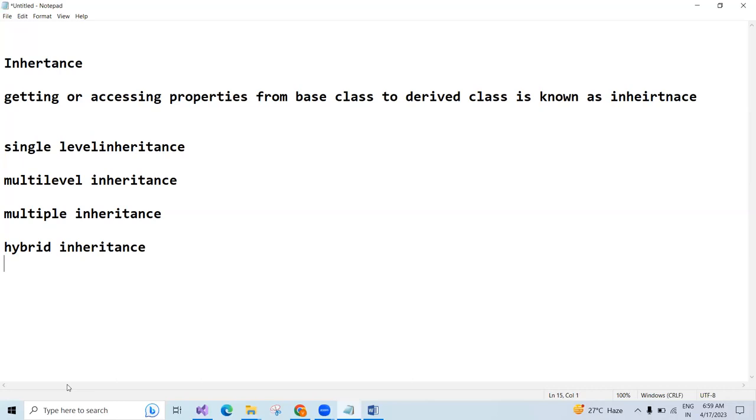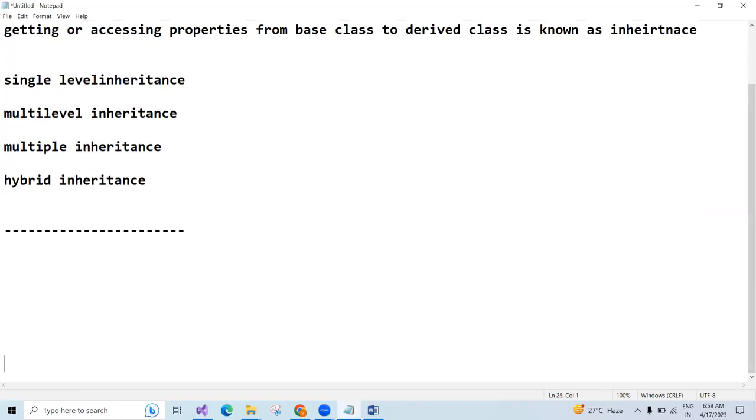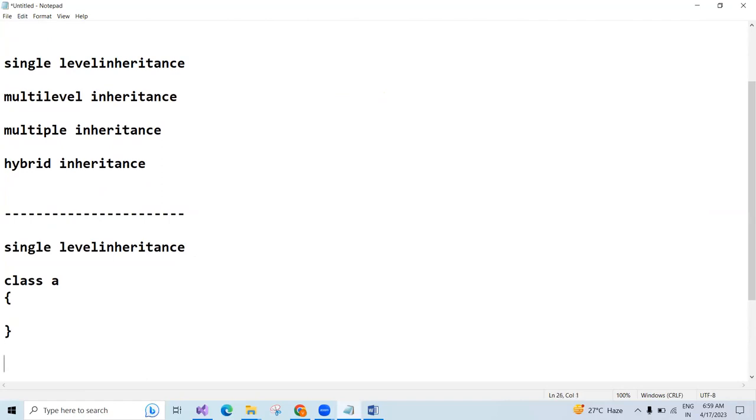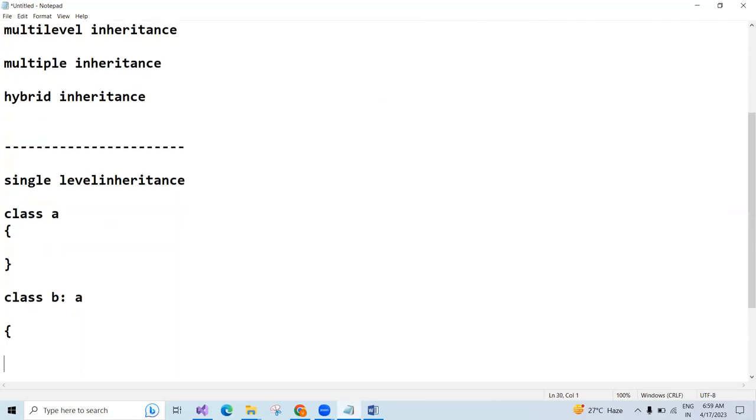Now, what is single level inheritance? In single level inheritance, we'll have one base class and one derived class. Class A, and here class B is inheriting from class A. This is single level. Now tell me, what is multi-level inheritance?